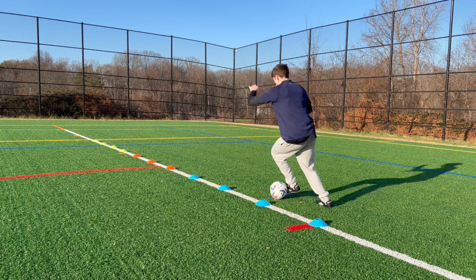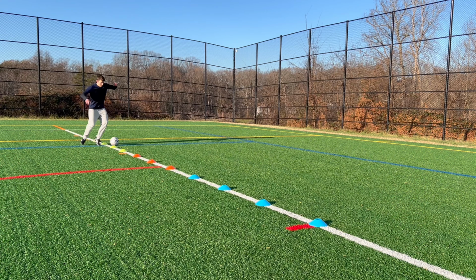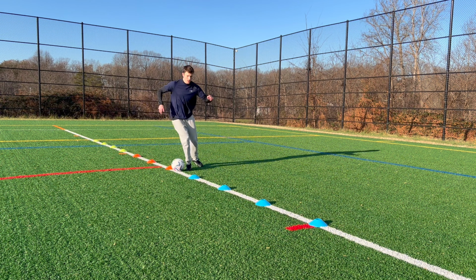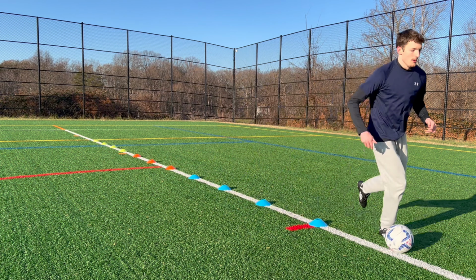And interestingly enough, I also got some stud pressure while wearing these boots. And I found that pretty strange because that's usually something I only run into after wearing a pair of boots for several months on end. Not in a pair of boots that I'm wearing for the first time. Now you are going to get just enough lockdown and traction provided by the sole plate to the point where these boots aren't going to negatively affect your performance on the pitch. But that's about the only praise I can give because there just wasn't anything that was impressive or standout about the performance of these boots.